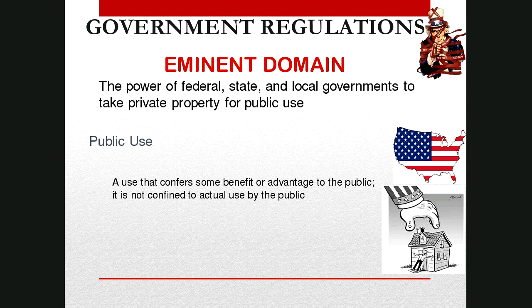That basically means they're taking some land, giving it to some big business who's supposed to build their factory and bring jobs to that particular town. So public use is pretty broad. Almost anything is in the realm of public use if they can sell it to the court well enough.